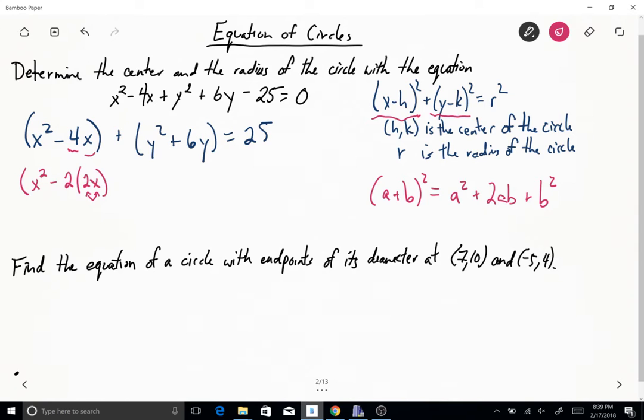So now notice what that gives us. Then we go plus b squared, so plus 2 squared. But I can't just toss in 2's willy-nilly. So if I add it in, I have to subtract it. And I just put it outside the parentheses. Parentheses aren't making a difference in this case. I'm just trying to do some grouping here.